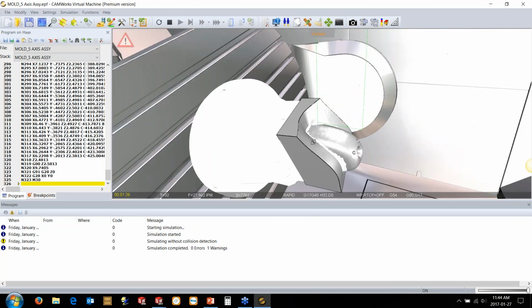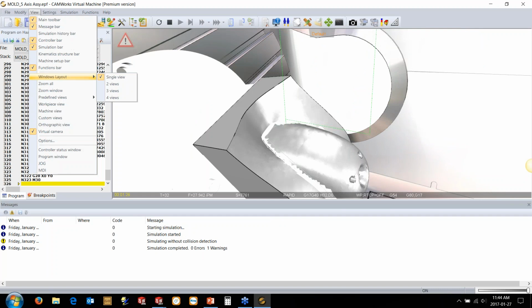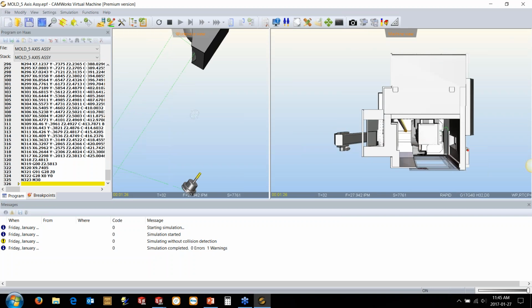If there are any axis overbounds, you can also do things like control the view layouts, so I can look at the part in one view over here on the left, see what the actual part looks like, and then I could be looking at the machine whilst it's running as well.